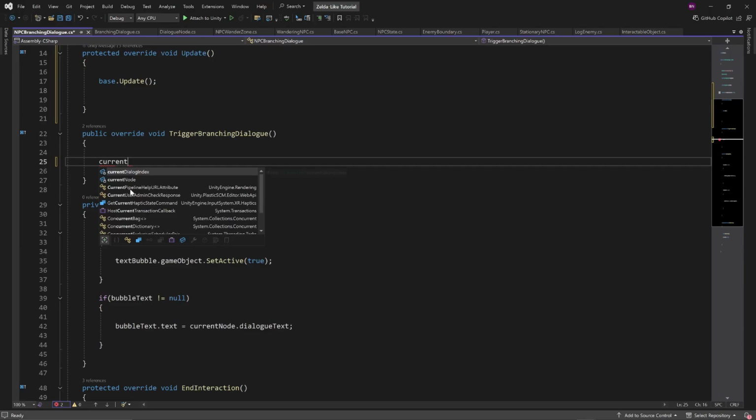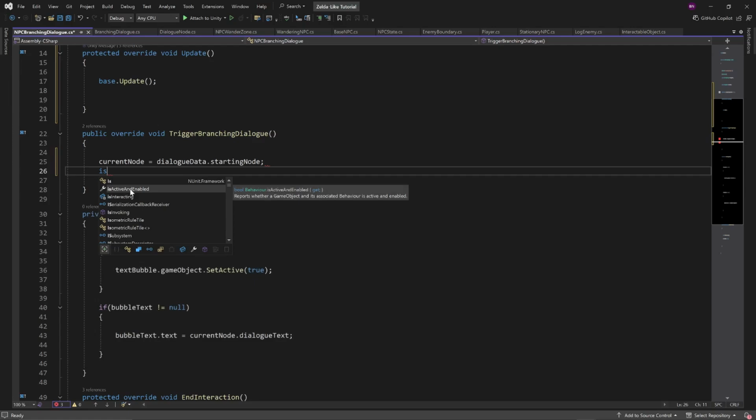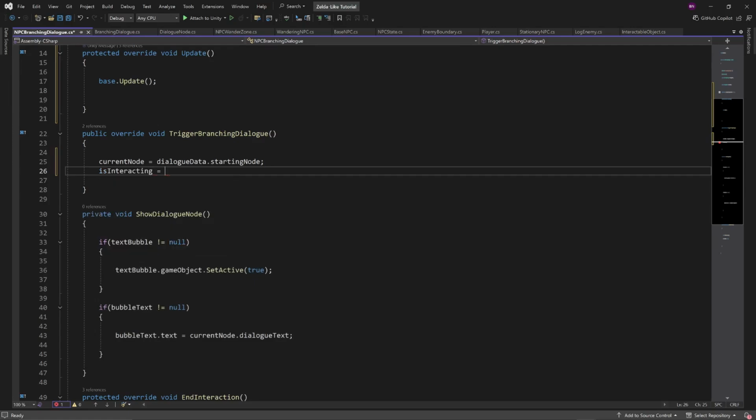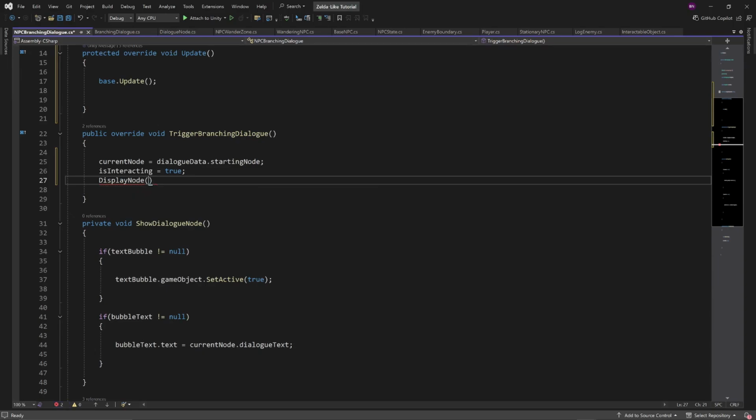So current node equals dialog data dot starting node, is interacting is going to be true, and we are going to put display node current node.